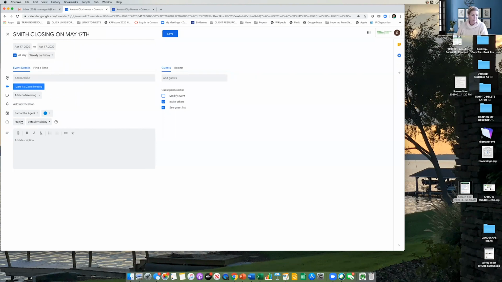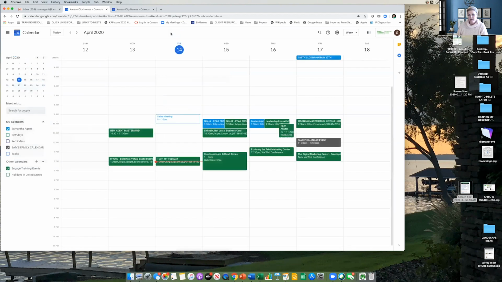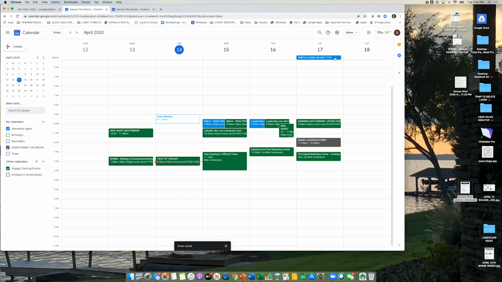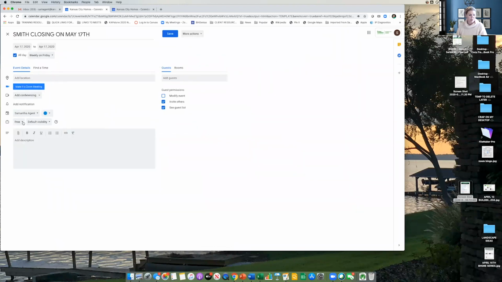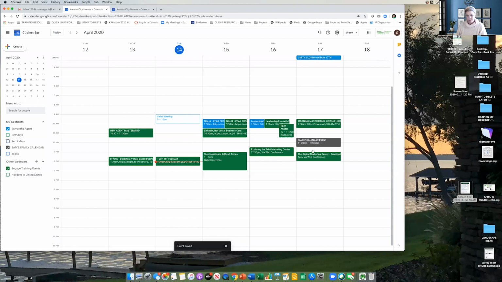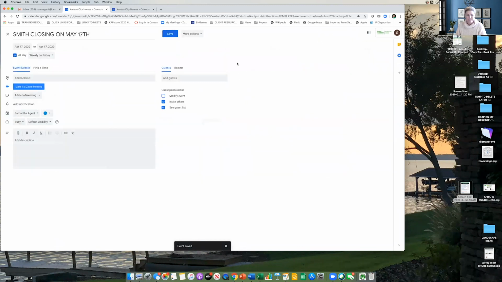So I'm going to set it down there, and then I put free there so it doesn't look like I'm booked all day long. And then I'm going to hit save. And now see where it sits right up here on the top? If you don't put a time into an event, if it's an all-day event, it's going to sit right up here on the top of the day. The reason that it does that is because I put in free. If I put in busy, I'm going to do it just for this week. Oh, it actually didn't do it. It still kept it up there at the top. Okay, that's good. Disregard what I just said the last 10 seconds.